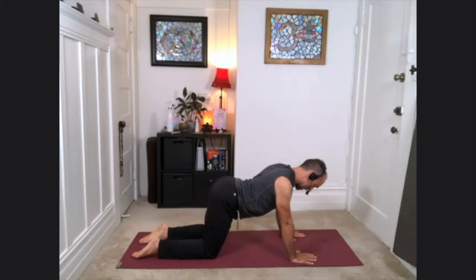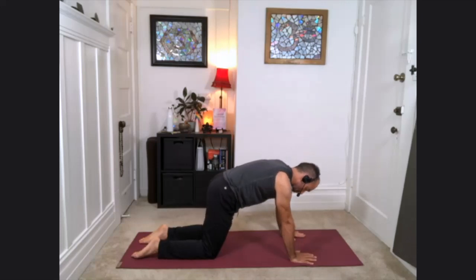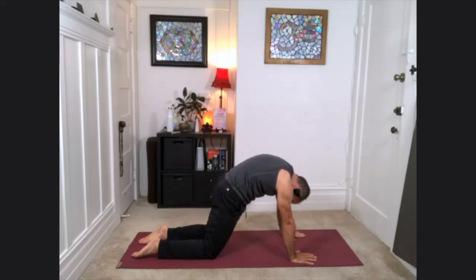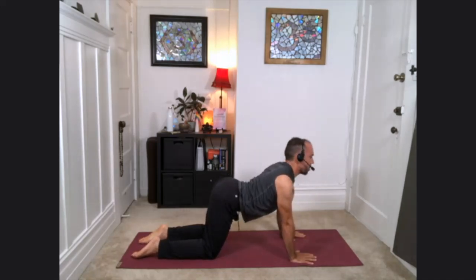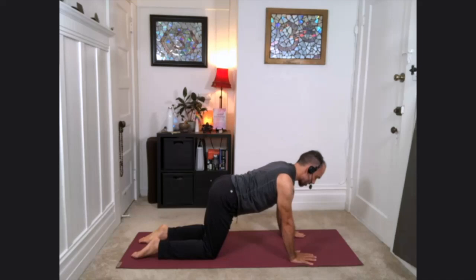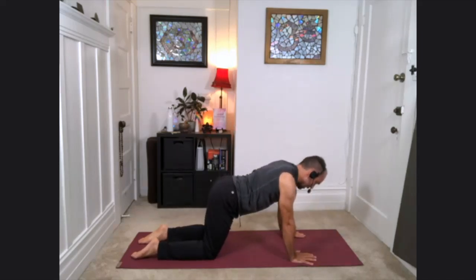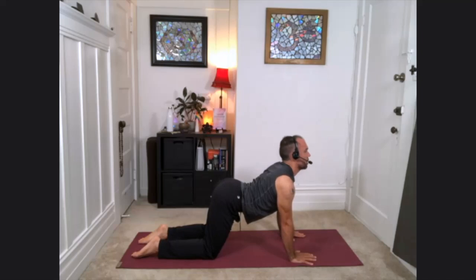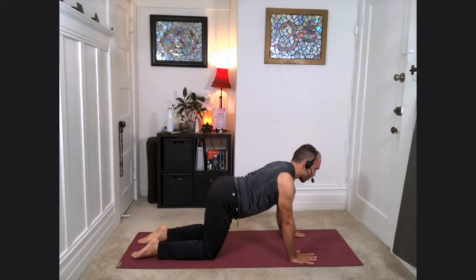Bring the hands underneath your shoulders, knees beneath the hips, or slightly further back. Because we got to warm up, we can't just go into this cold. Good. So let's take a deep breath in. Look forward with your chest. Feel the tailbone lift, and then just once or twice, we're going to come into cat pose. So tuck the chin and tail under, rounding the back. Then inhale, look forward. This isn't a part of our flow, but again, we don't want to start off cold. Rounding the back, exhale. Inhale, looking forward. Exhale, rounding the back. Good.